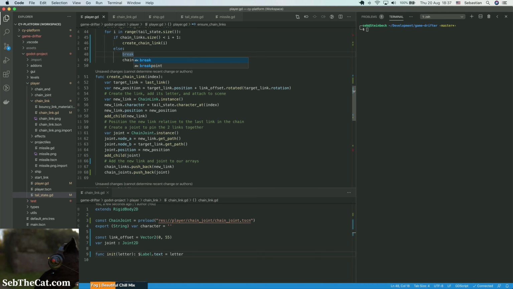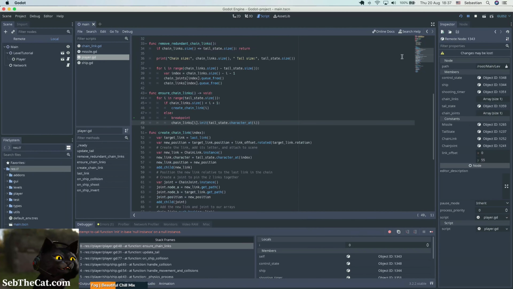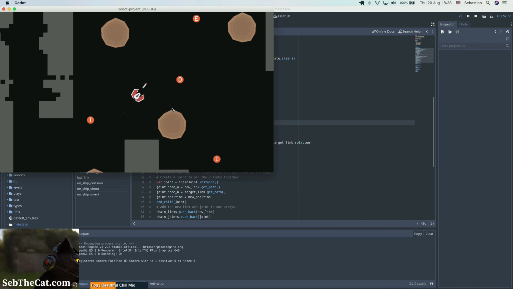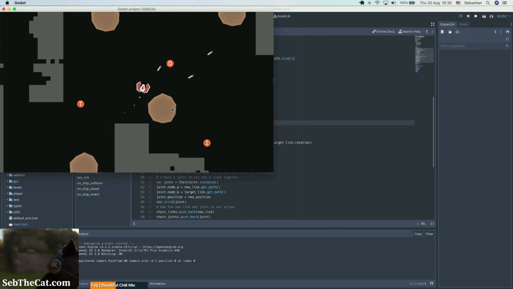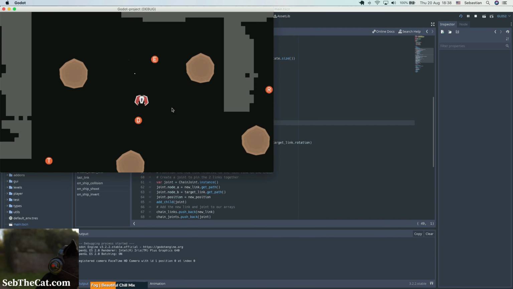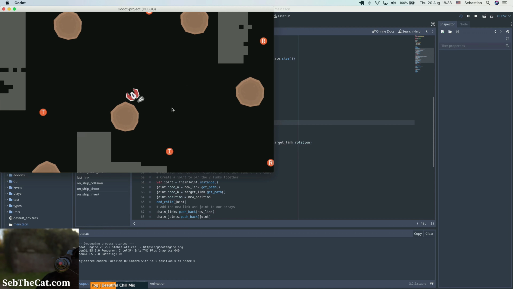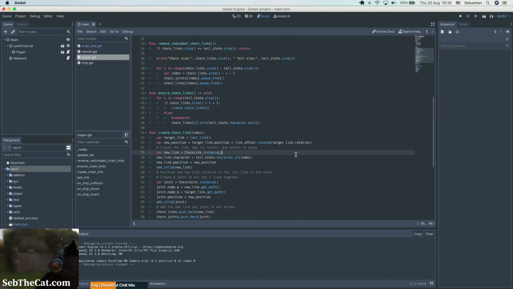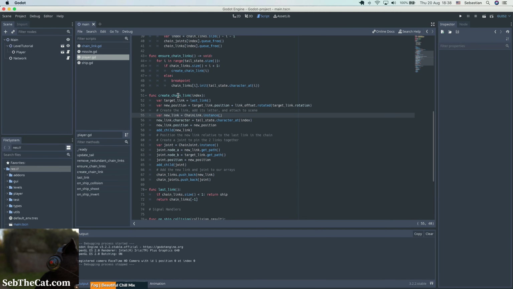So if we break here, what was this break point? I remember. Okay, so if I shoot, it's got no letter in it. But if I grab that, so that is no longer setting the character on the tail correctly. So what's happening here? Create chain link, target link, new position, new link, tail state character at.